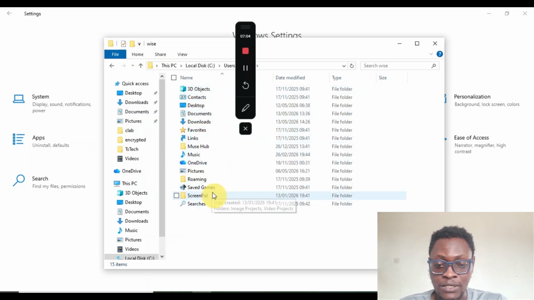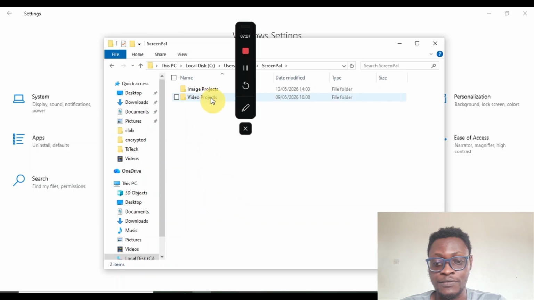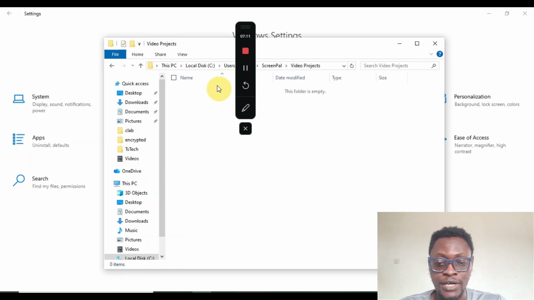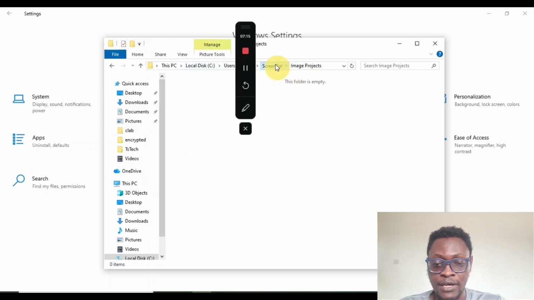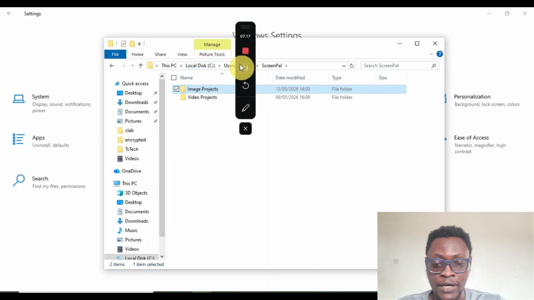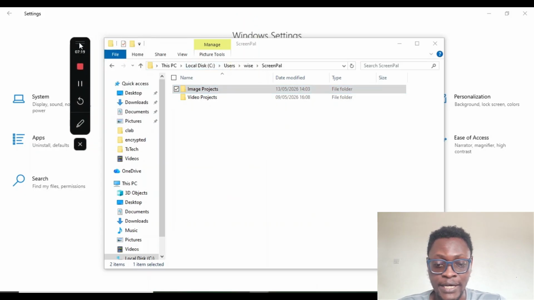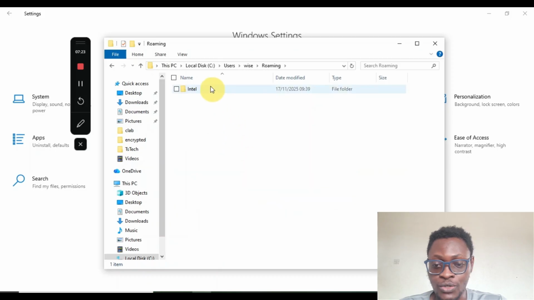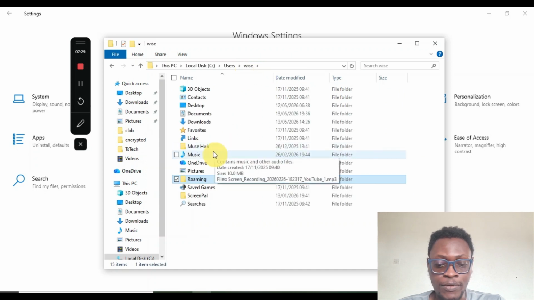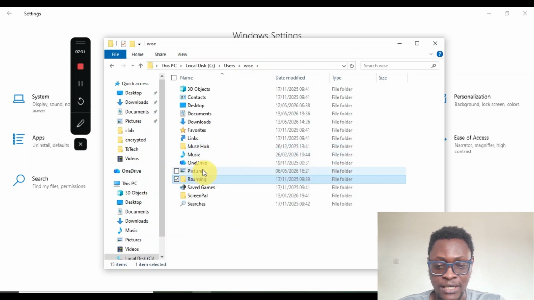For instance, this particular folder usually consumes a lot of space because I use it for editing and screen recording. So I already got rid of every video I have here. For your own case, if you have any files over there, you can go ahead and delete them. You can also check your roaming folder, but do not go into areas you do not know. Don't delete anything that you don't know, but maybe your videos and other folders you can check.